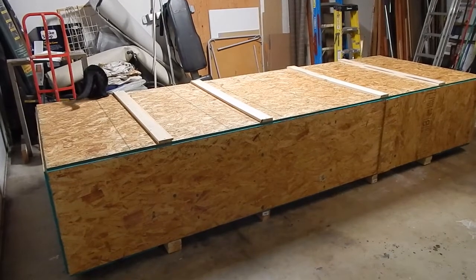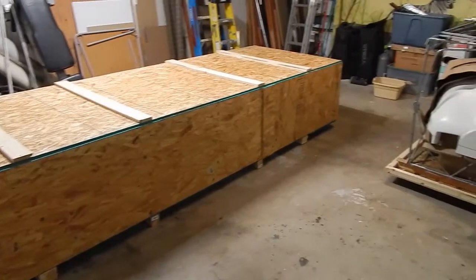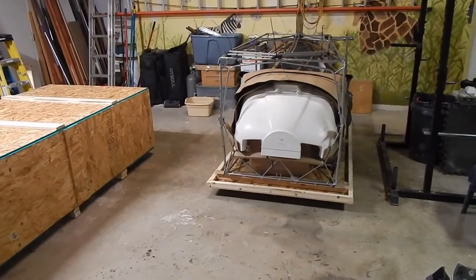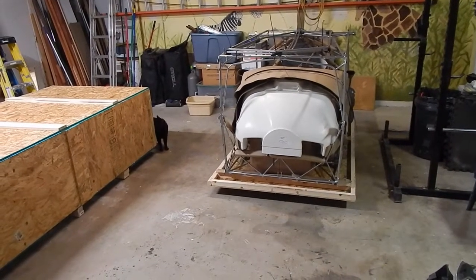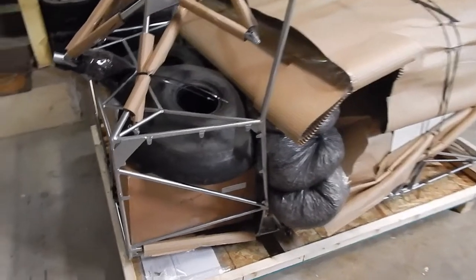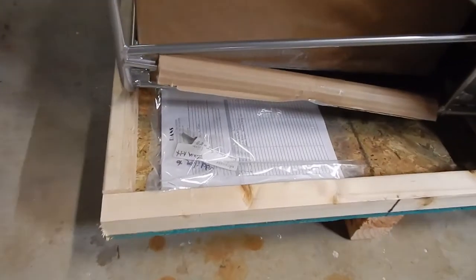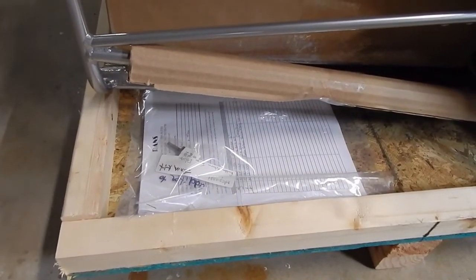I've just received delivery of my RANS S-21 Outbound airplane, and this channel is going to be dedicated towards monitoring and documenting my build along the way. Okay, laying at the base of my cage pallet is a package of information. We will see what's in there and start with that.